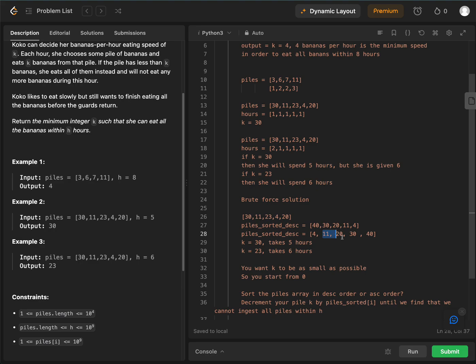Increment it one by one. We increment this speed here in descending order or ascending order. We want to increment it in ascending order.